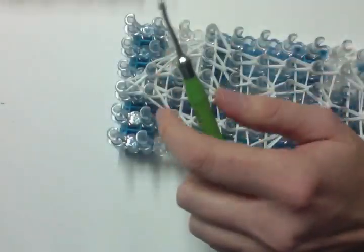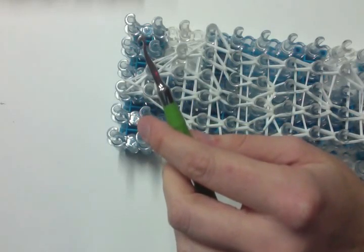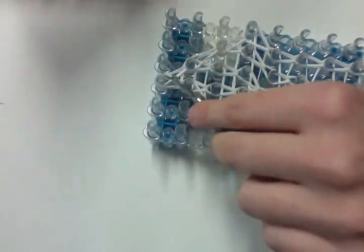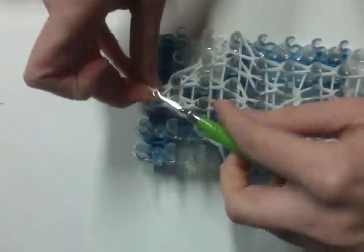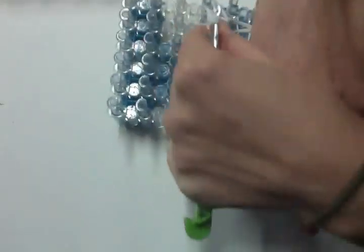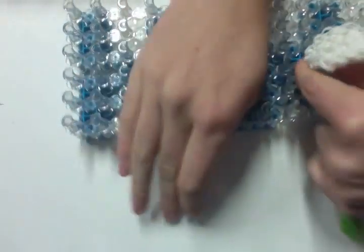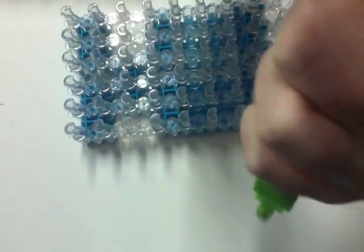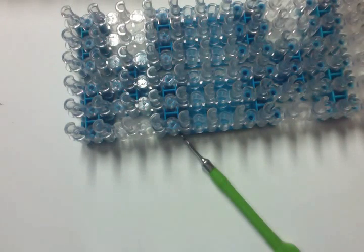Okay, I'm going to tie it off with a white band. I don't think it really matters, but just in case, let's just do a white. Alright, and then we're going to pull it off. So cute. So there's his tail.